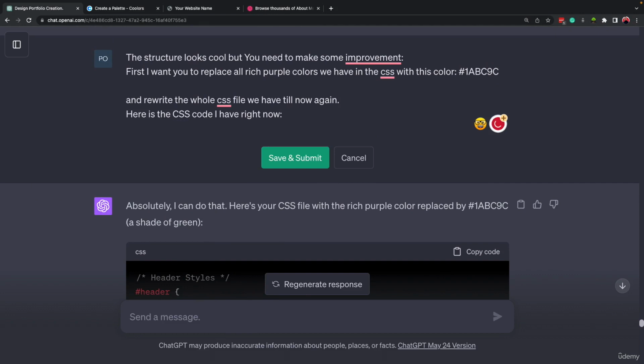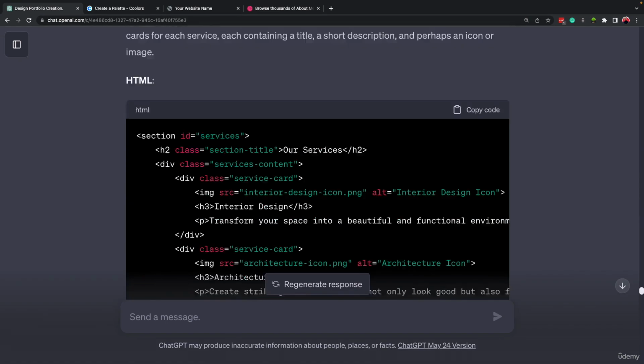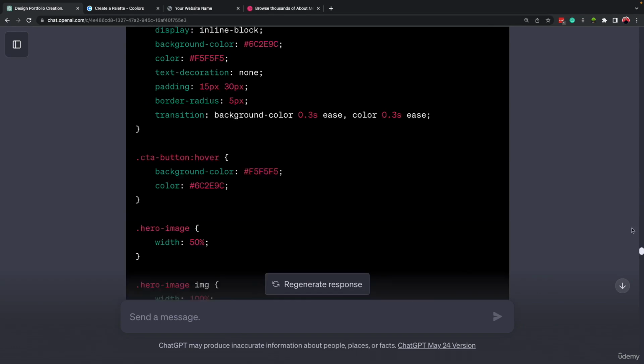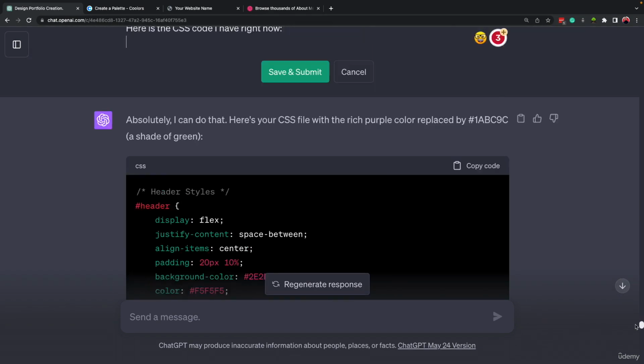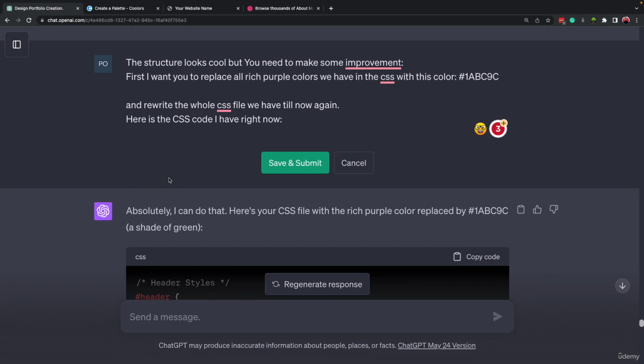The reason that this problem happened, and the reason that I wanted you to see this, is because when the chat gets so long, ChatGPT starts to forget some of the things, and it is really a good idea to remind ChatGPT what we had. So here I mentioned that here is the CSS code I have right now.